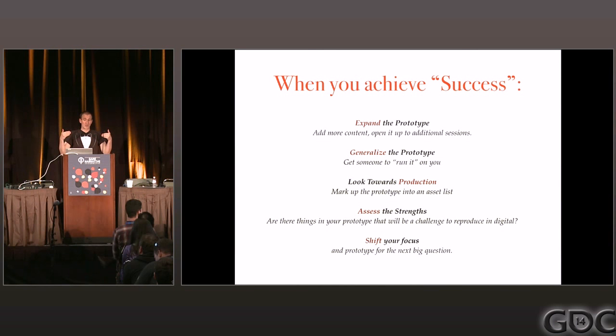But you can also use this narrative outline. If your collaborators and everyone all feel like, yeah, this is the game we want to make, this is an extraordinary production tool. You can bust it out into asset lists, and think about the animations and all the pieces that you're going to need to create as part of this game.